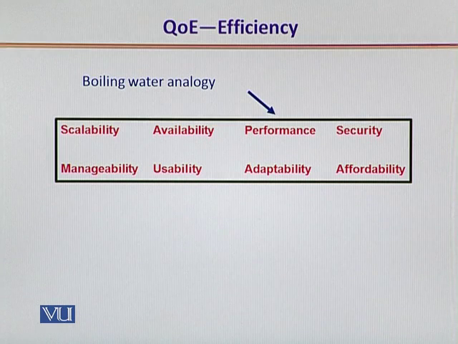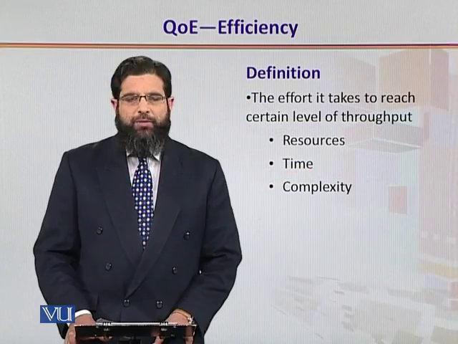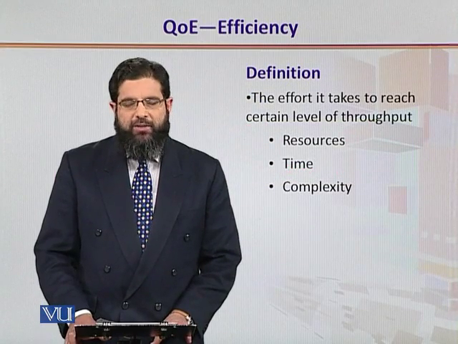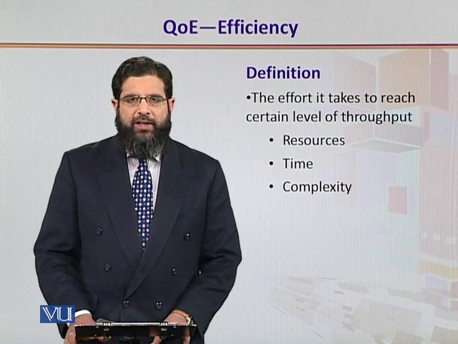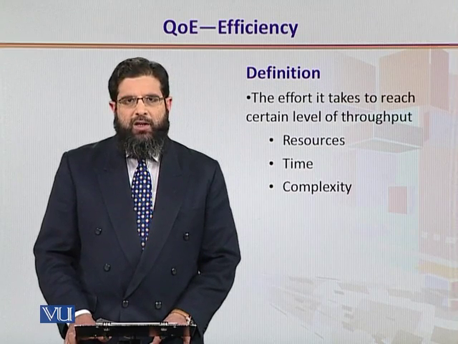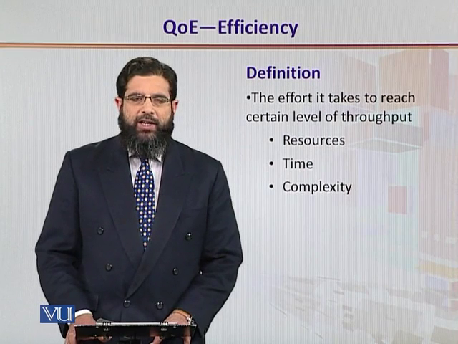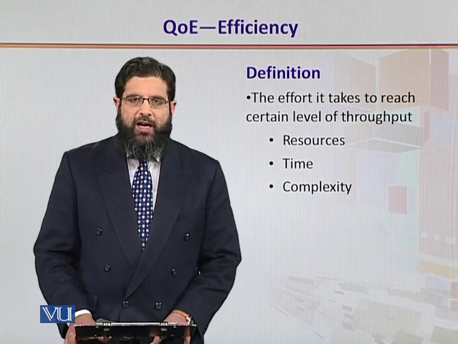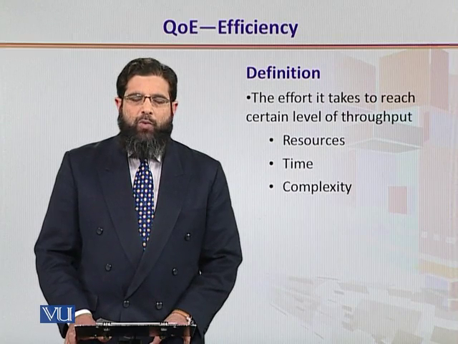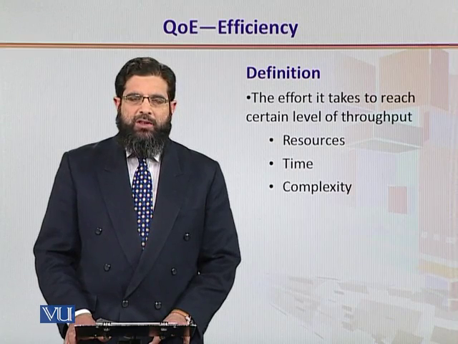Do you remember? We talked about boiling water in Murree and boiling water at sea level in Karachi are two different things. So efficiency is actually the effort that it takes to reach a certain level of performance, namely throughput. The overall effort is quantified in terms of the resources that it takes, the time it consumes, and the overall complexity of the system that is determined at the design level.